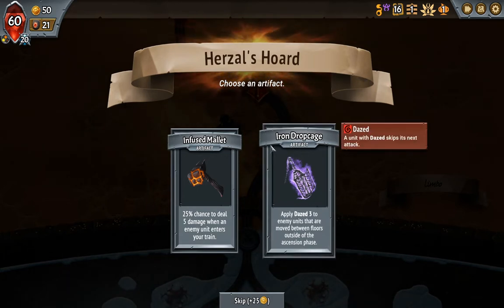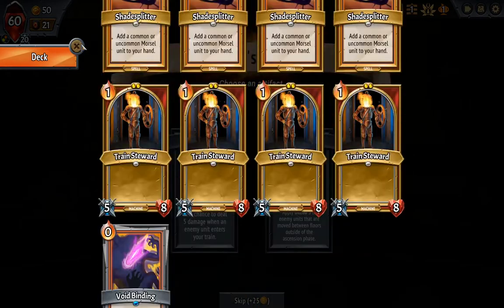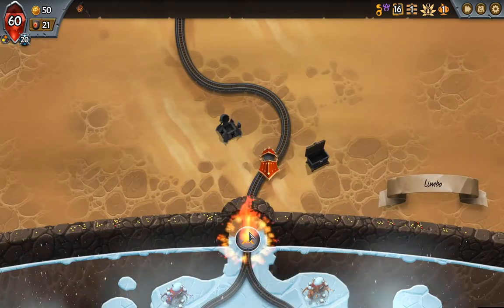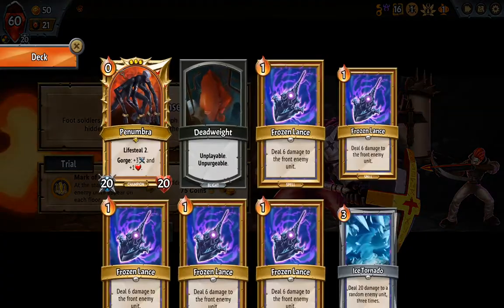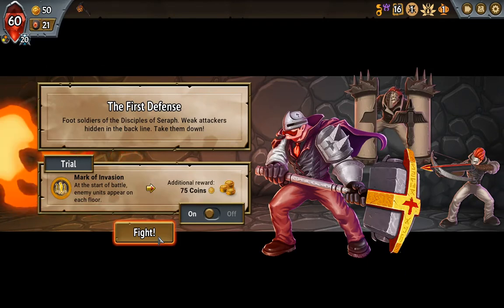Move between floors outside of the Ascension phase. But we don't have anything that moves stuff around, so let's just take the Mallet. This hero is very, very strong, so we'll do the Mark of Invasion. Our Relic here is going to kill most of this stuff. We have a lot of direct damage, so even the stuff on top will probably be killable.